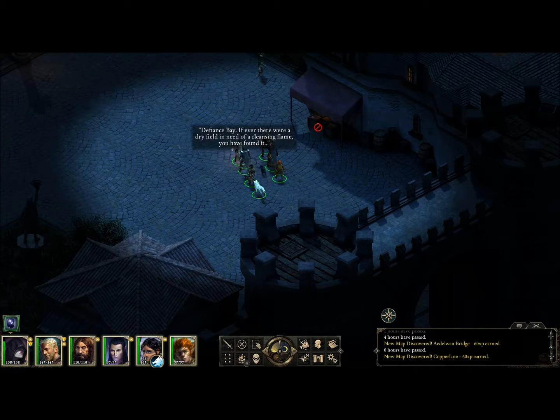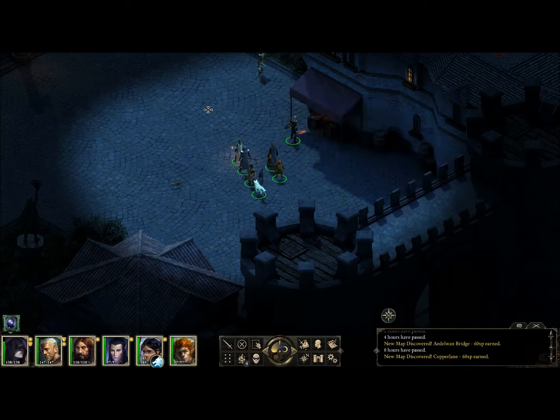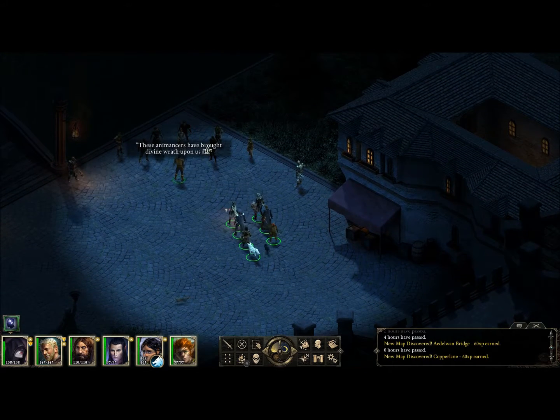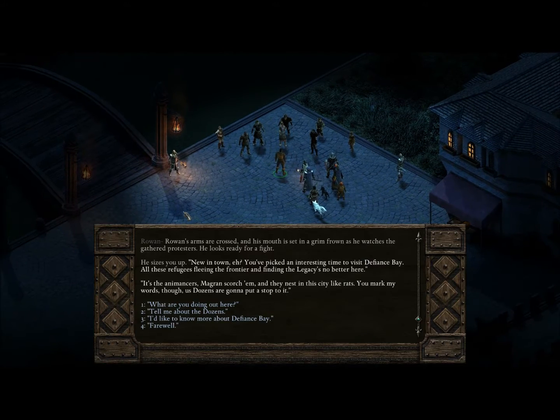Hey, there's Defiance Bay. If ever there was a dry field in need of a cleansing flame, you have found it. Hey, Whiteleaf. These animancers have brought divine wrath upon us all. How do you do? Rowan's arms are across, his mouth set in a grim frown as he watches the gathered protesters. New in town, eh? You picked an interesting time to visit Defiance Bay. All these refugees fleeing the frontier and finding the legacies no better here. It's the Animancers, Magran, scorch 'em. And they nest in this city like rats.